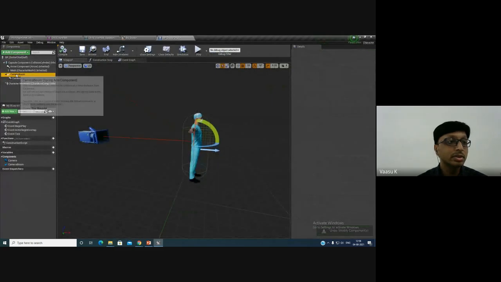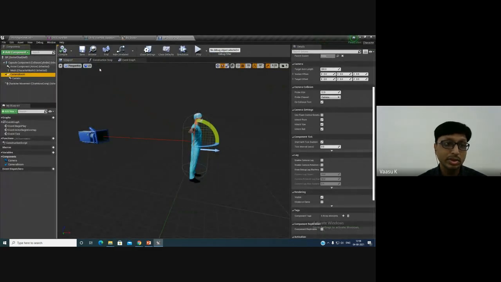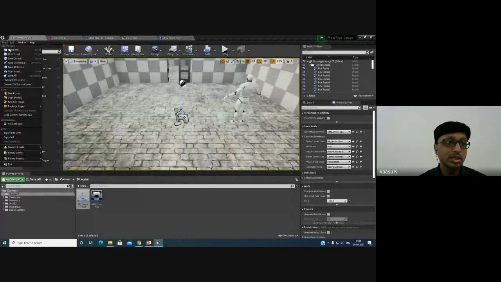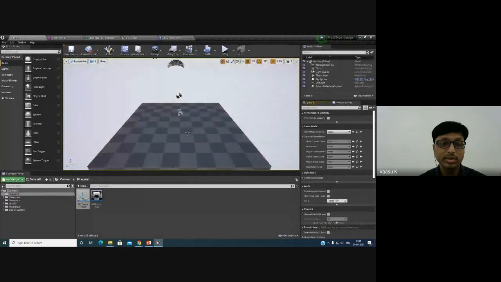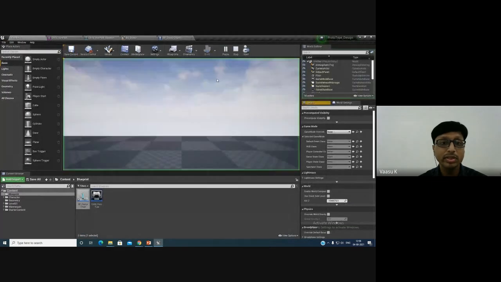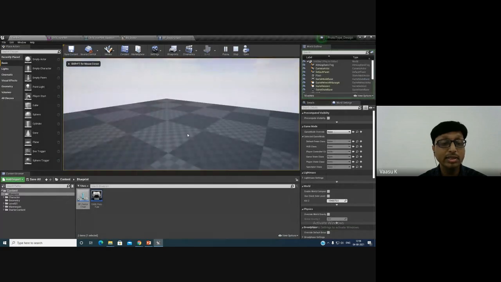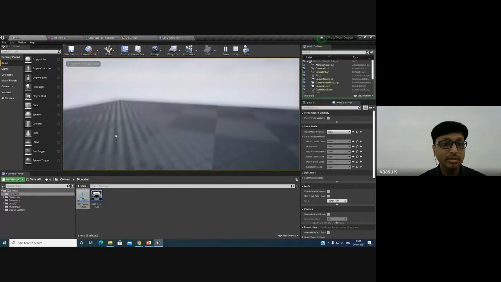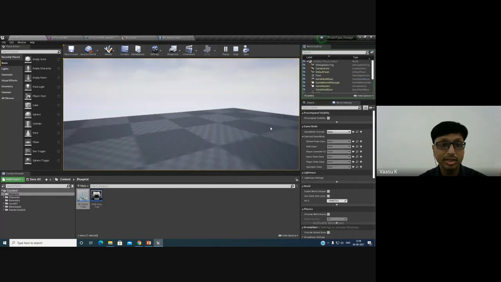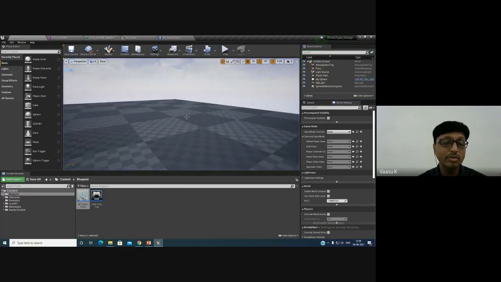Okay, so that is everything about your character and calling that. For example, I'm just saving this and going to the new level. There's a default level I open. If I play, what is happening? Again, the camera is the main actor, right? Instead of that, I want to use it in any level I've created. I want to call my game mode prototype. Game mode base prototype is the main game mode.